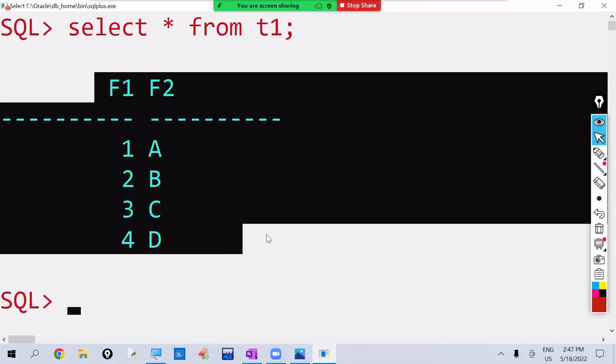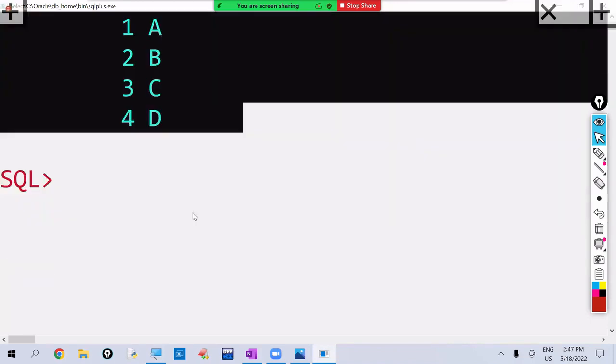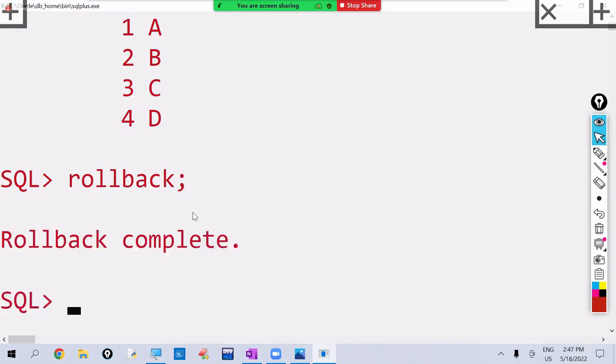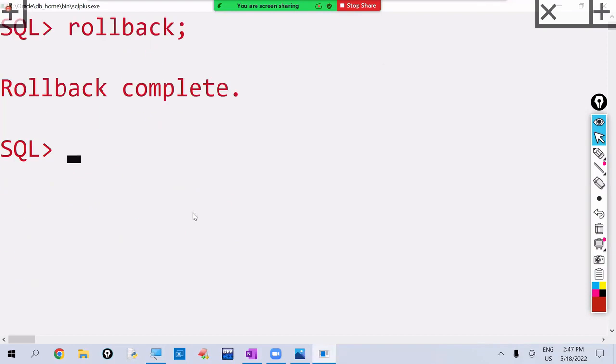Now these records are stored in the Oracle instance or in the Oracle database? Oracle instance. If we want to save them permanently, which command we have to use? Commit. Commit means this will be stored in the hard disk. But now I don't want to save in the hard disk. I want to cancel these actions. Which command we have to use? Rollback. Now how many actions will be cancelled? All 4 actions will be cancelled. All uncommitted actions will be cancelled.